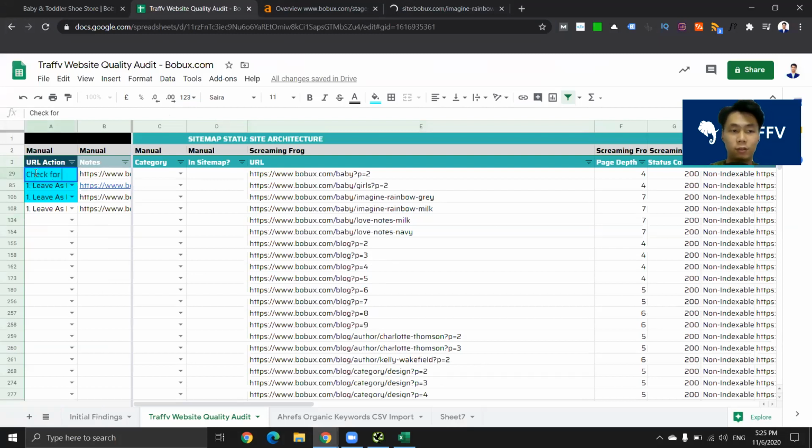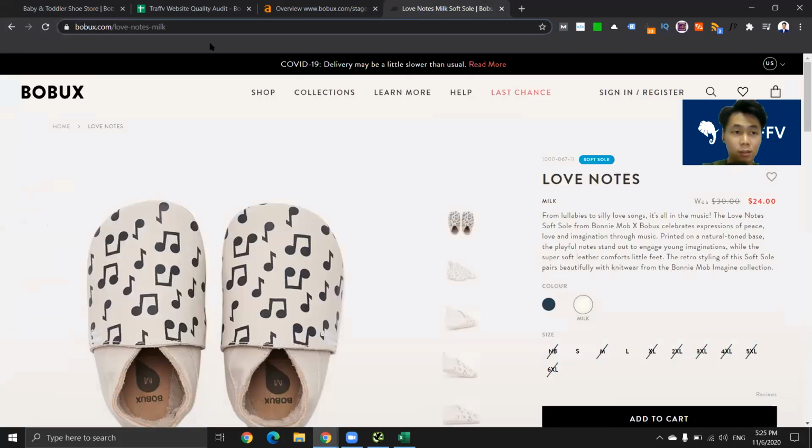Check for rationale of two pages. Two same pages. Okay, and this is, right. So love notes.